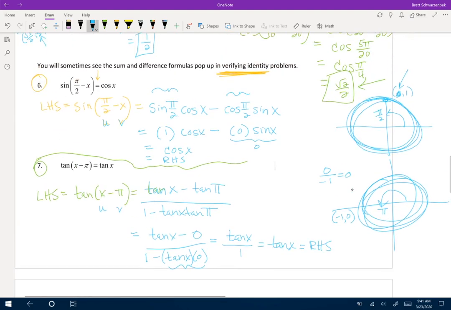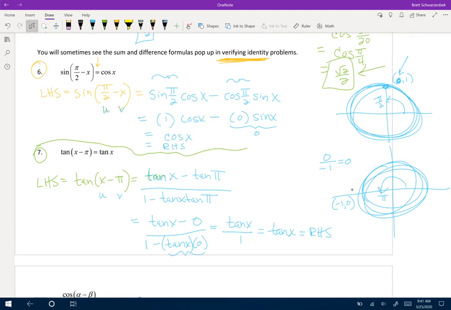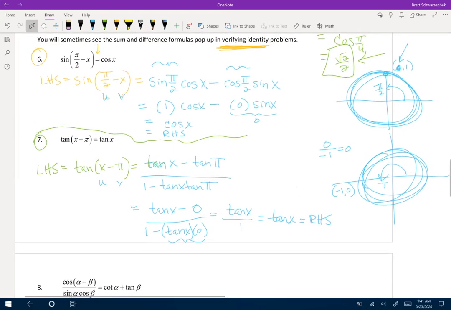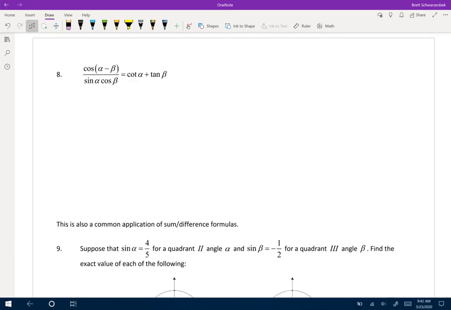So these proofs aren't so bad as long as you follow the rules in terms of the formulas. They often do appear on exams, FYI, just because they are pretty quick to get through. Of course, you might also run into some more complicated looking problems. Just recall that even though we normally use x and theta for our angles, any Greek letter is fine. So in this case, we're talking about alpha and beta here.